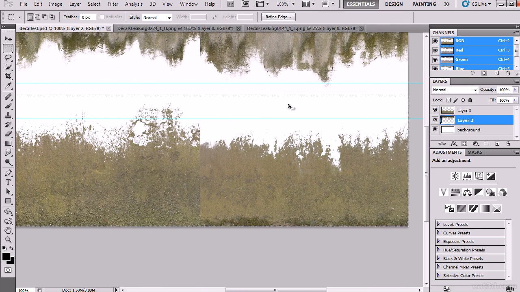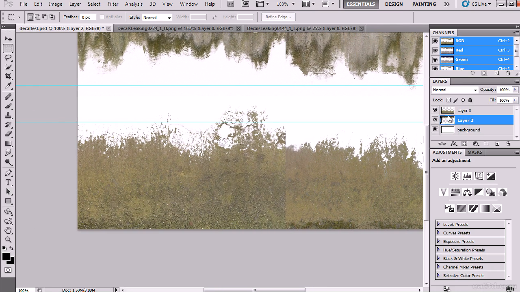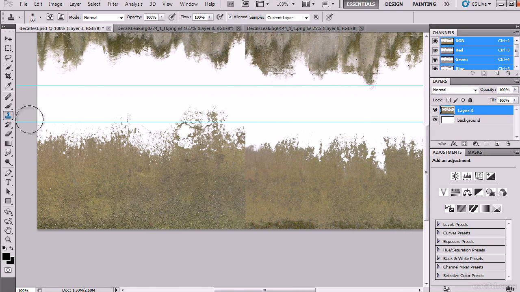Let's just get rid of the unadjusted bottom stain part in the original layer and merge everything down to one layer again. All I need to do now is make the image tile. I'm using the Clone Stamp tool to achieve this. Specify the area the tool is sampling from by alt-clicking on any part of your image. After that, I'm just moving to the seam area and paste my sample area on top of it by left-clicking.